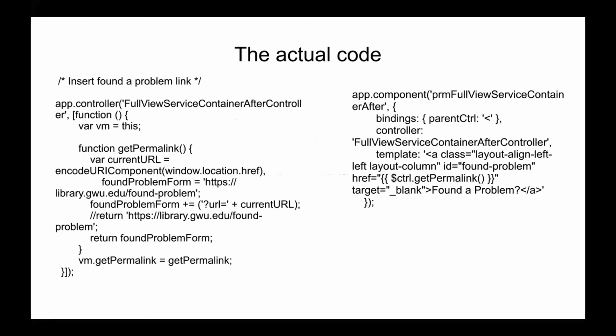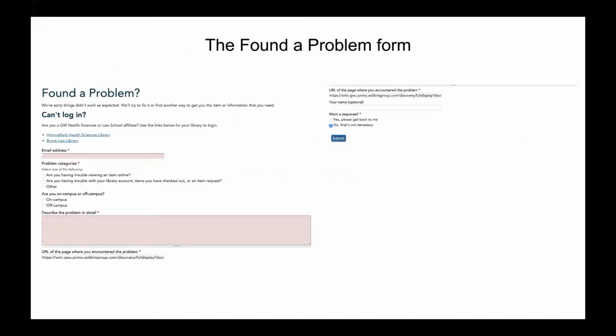So this is the actual code. This was developed by Dulce Smith and Laura Rubel, who led our Alma and Primo migration team. So now let's look at the form. This is the form that the user fills out. I'm sorry, it's kind of small to fit on one slide.